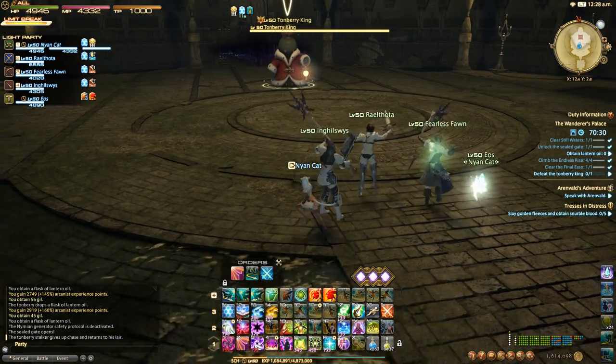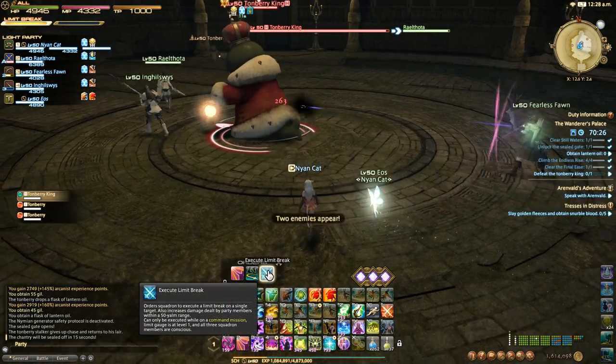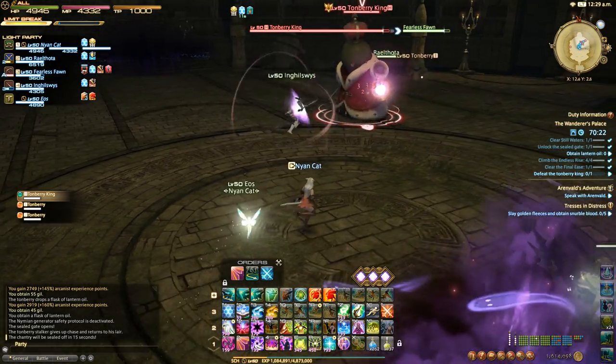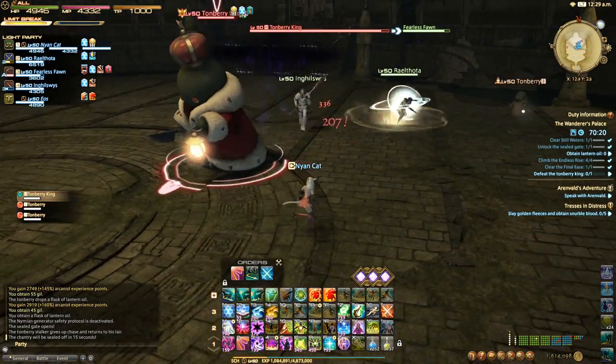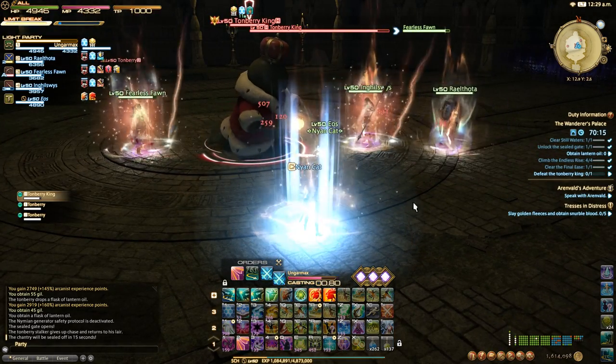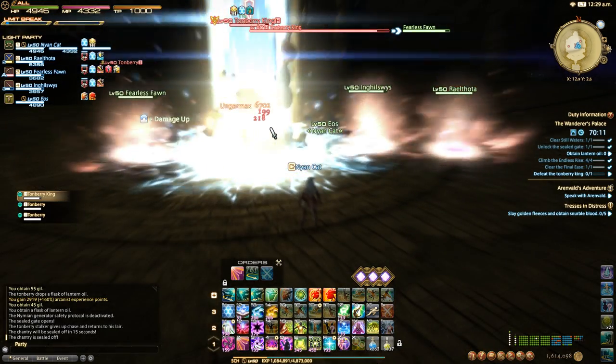But to start off, I'm going to go ahead and just send him in. And I'm going to start off with the limit break, because it looks really, really cool. So check this out. Oh, come on. See, the tank's already trying to go over there and get the stupid adds. Now stop that. Right, here it goes. Ready? Limit break. Look, they all go, and then boom.